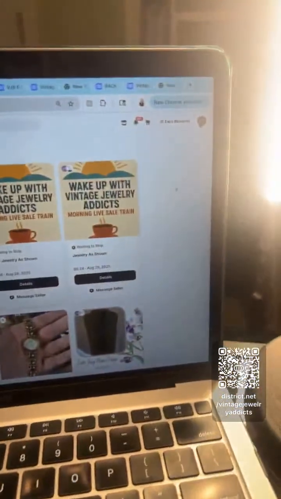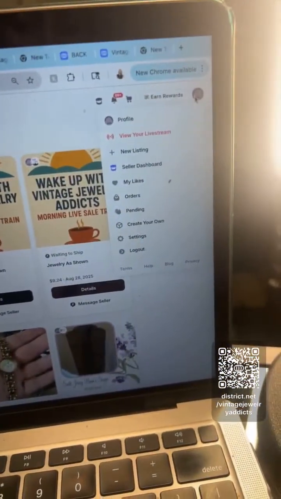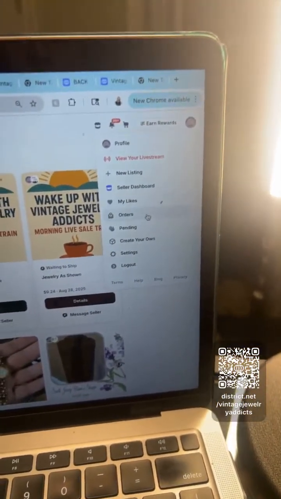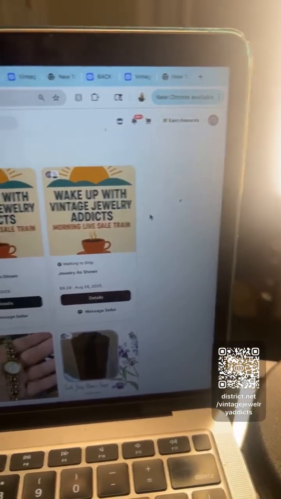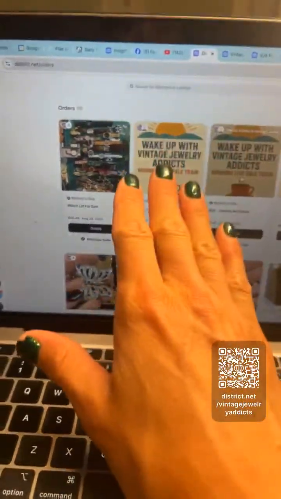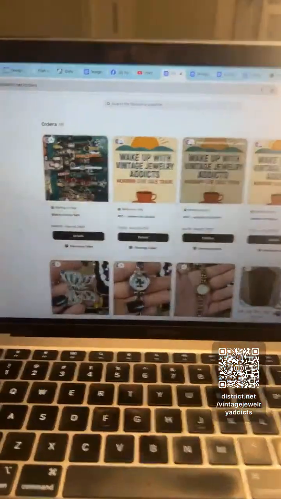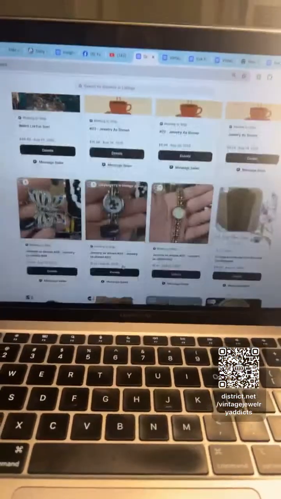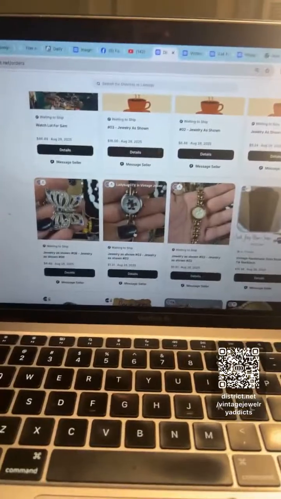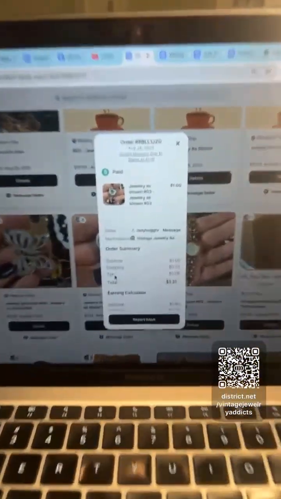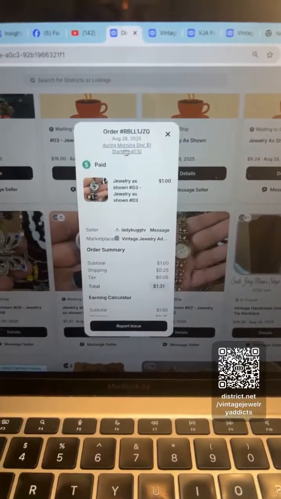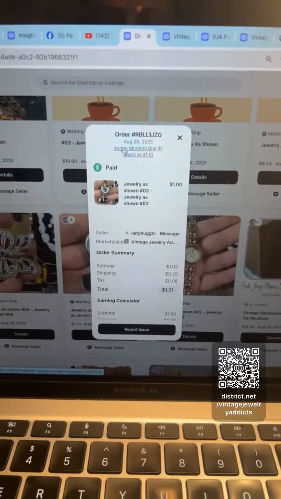So as a buyer, if you go to your avatar in the upper right-hand corner on desktop and you click orders, this page will open. And this has a history of all of your orders. So sellers, tell your buyers to go to their orders page on desktop, click what it is that they purchased from you, and then hover their mouse right here.